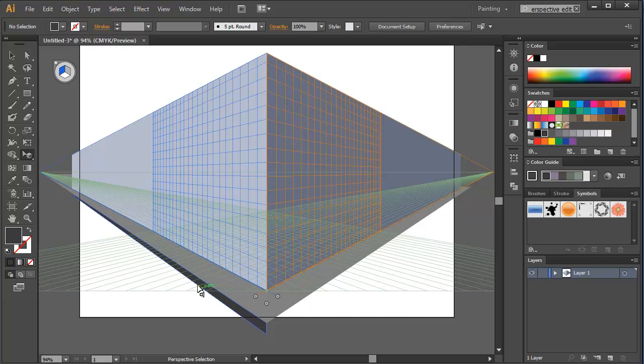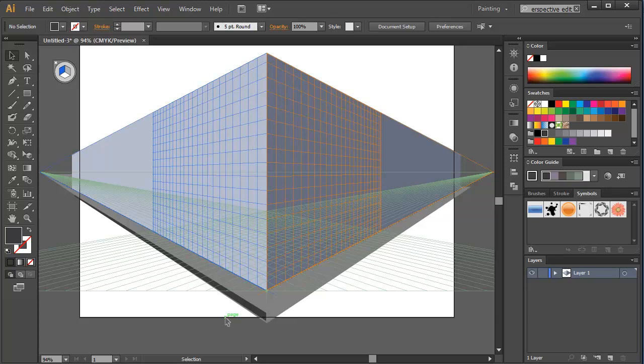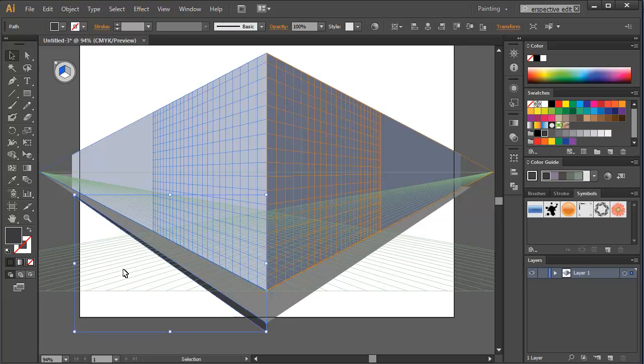So that way it gives me the illusion of the thickness of a sidewalk, and it maintains a perspective view. Now you might be thinking to yourself, could I have gone into the regular selection tool? The answer is no. If you go into the regular selection tool, it is not going to give you the editing with the perspective view. That is something you're going to have to get used to, that you're going to be going into the perspective selection tool, Shift V, especially if you have something that you have to adjust.